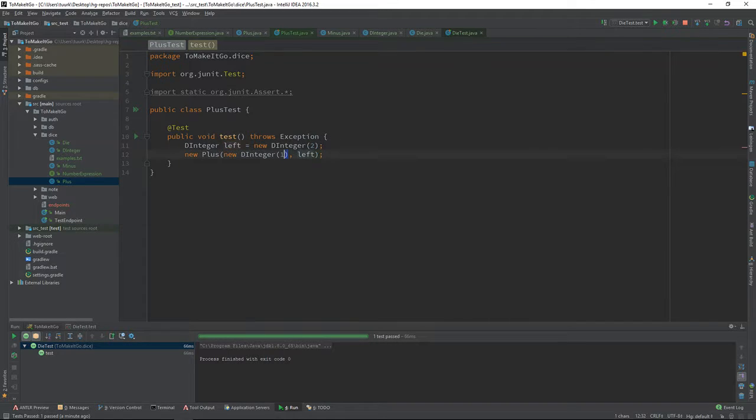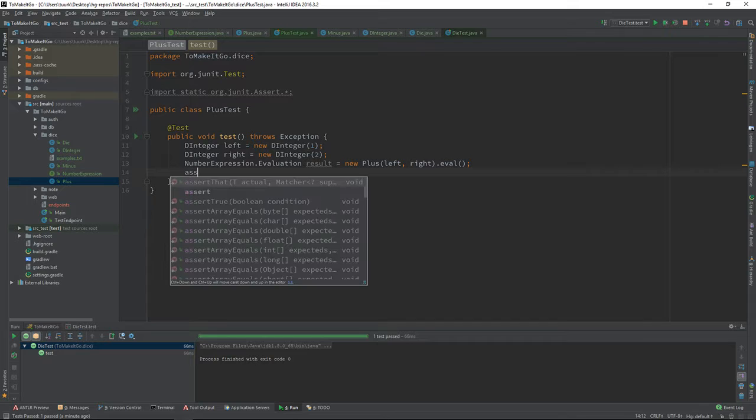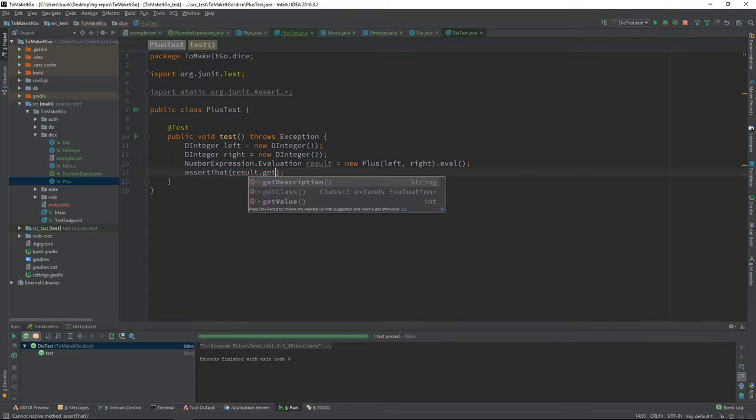Left. That's actually right. This will be left. Left, right. Dot eval. Result. Assert that result dot get value is, in this case, it is 3.